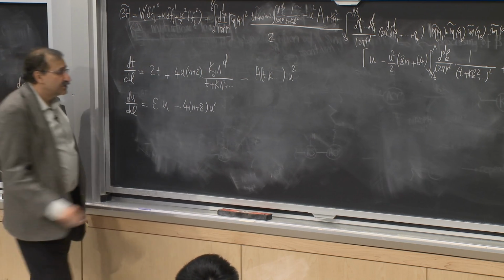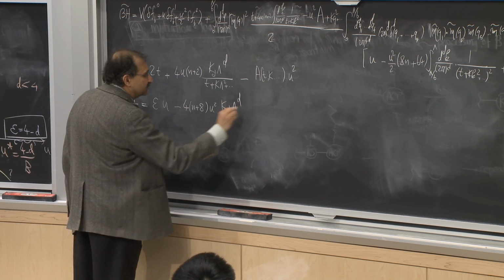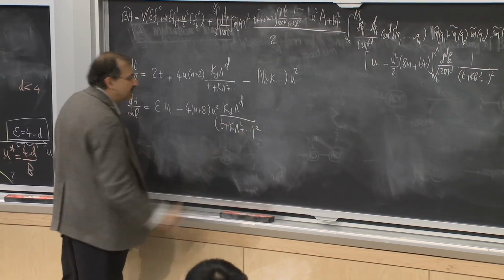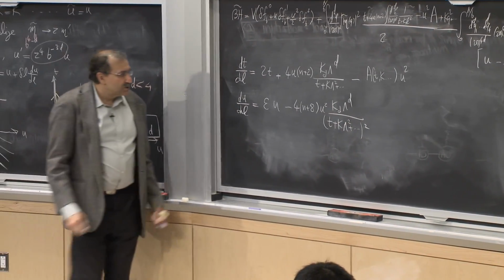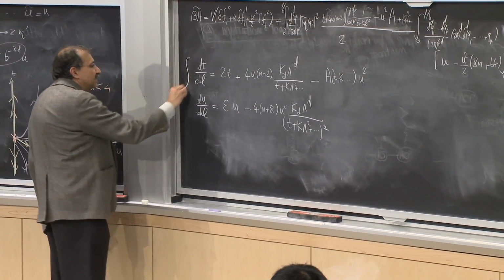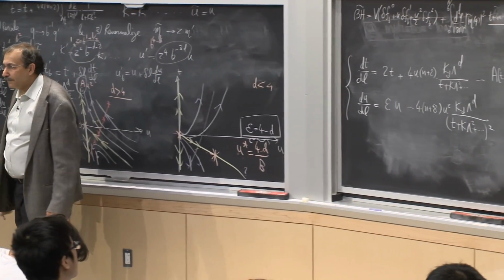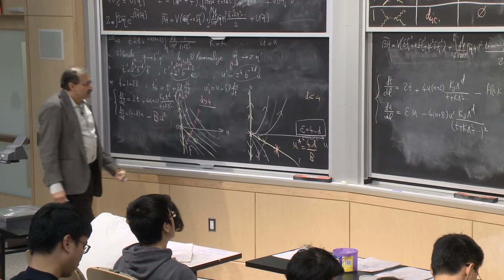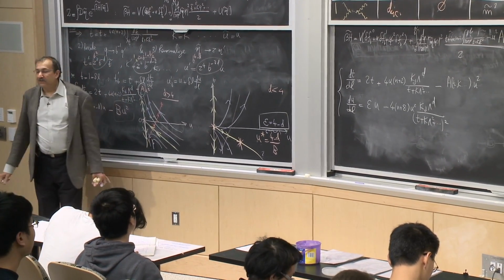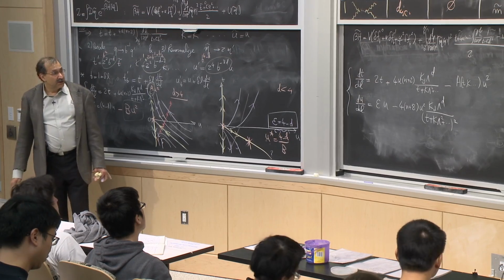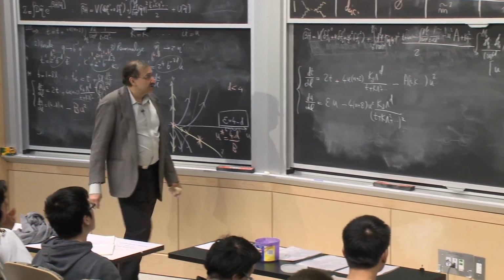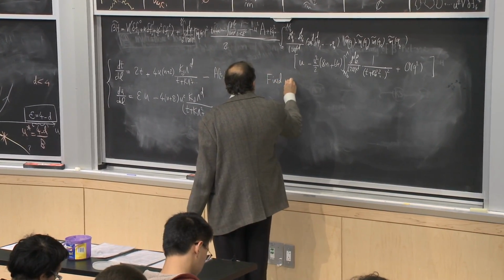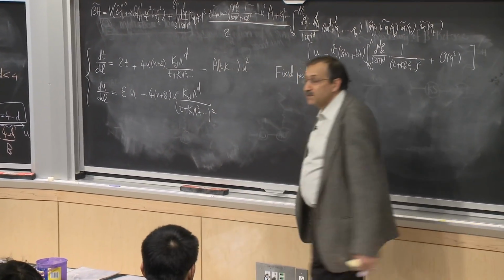Evaluate that integral on the shell, K_d lambda to the d, over t plus k lambda squared, and so forth, squared. And presumably both of these will have corrections at higher orders, order of u squared, etc. Okay? So this generalizes the picture that we had over here. Now we can ask, what is the fixed point? In fact, there will be two of them.